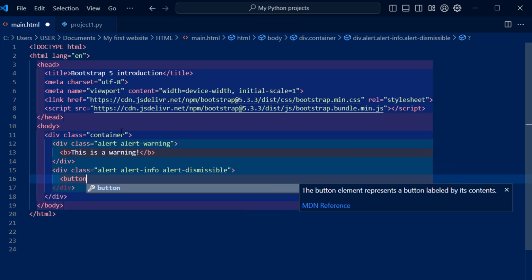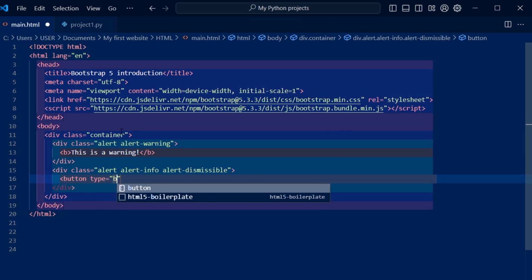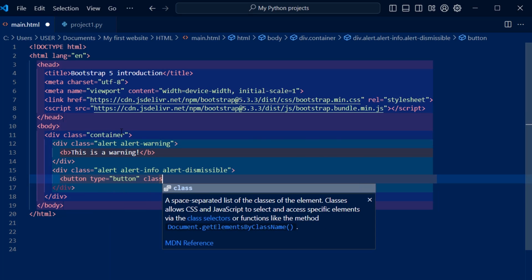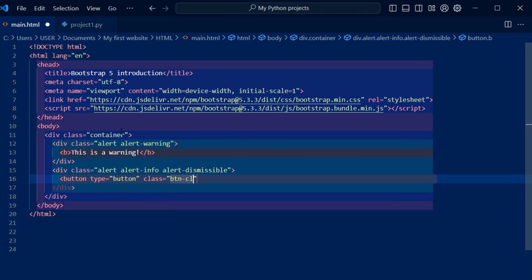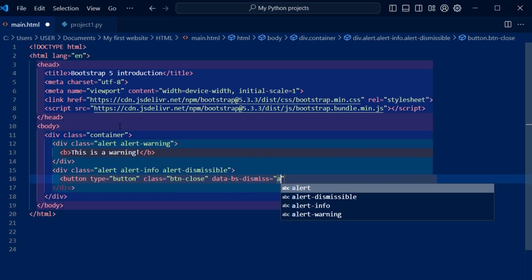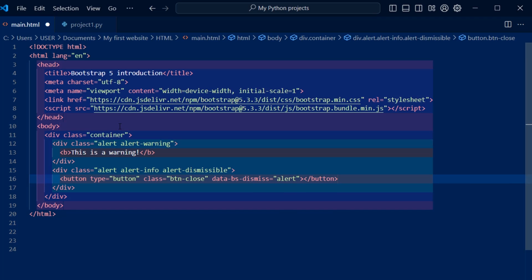Okay, button type button class button close, and then data BS dismiss alert. Okay, and we close the button, and that's it. Let's move on to the next part.